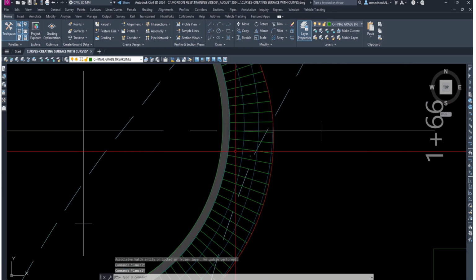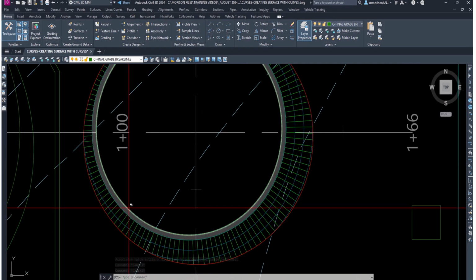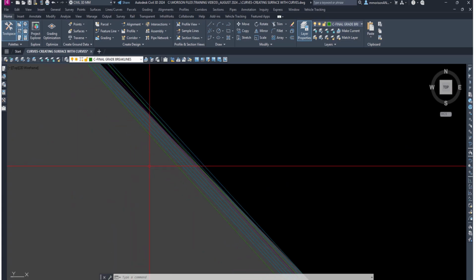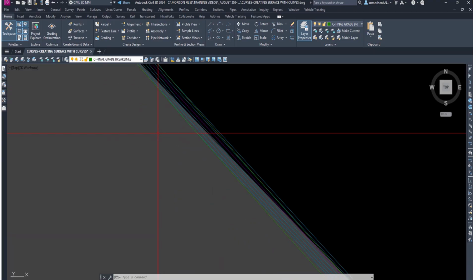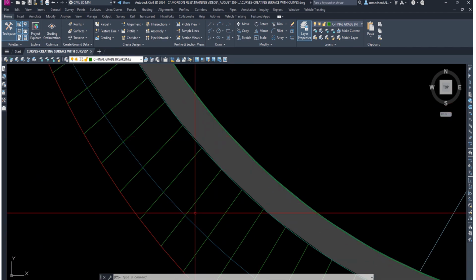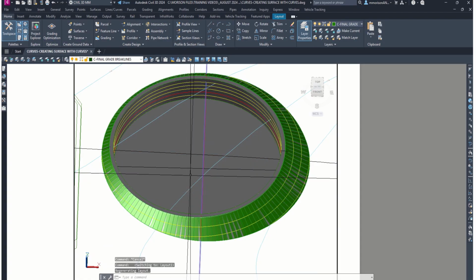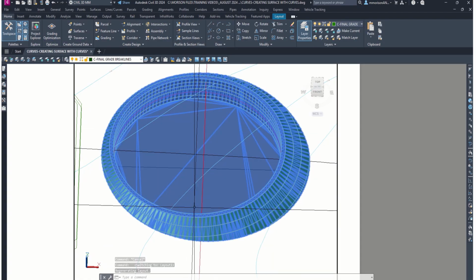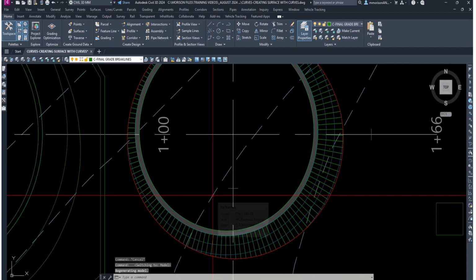Now, look at my contours. It looks like it's all arcs. It is not. The key is between this line and this line, you don't want those TIN lines to cross over the other TIN lines. So mine's pretty spot on. Now let's look back at this. Now look at my tank. I mean, can it get any better than this, guys?